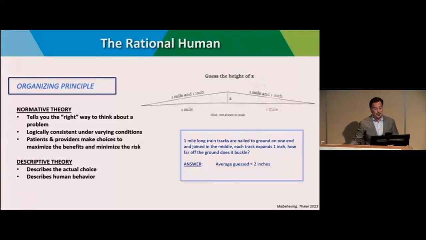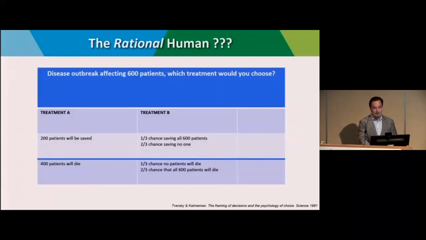So that's what the average is. That's what consistently this question generates. But in reality, the actual answer is 28 feet. So it just kind of shows you a little bit of how we can have our normative theory, but that doesn't always line up with the descriptive theory. And this is kind of a mathematical example of that. So let's boil this down a little deeper into some of the things that we kind of see in clinic.